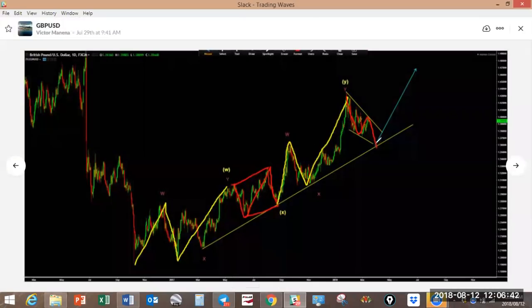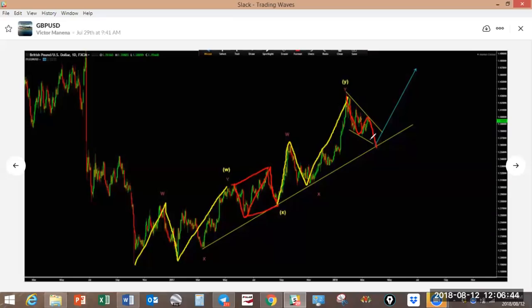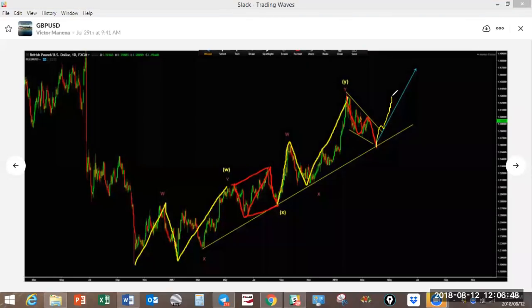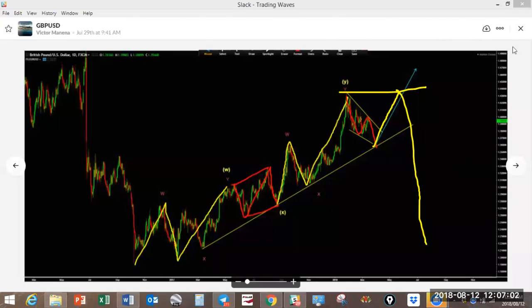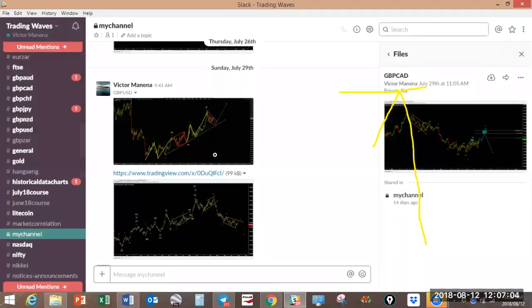This one was actually the one I posted in 2017. I think we discussed this one last week. This was pound US dollar, and you could see here that we wanted it to just pop up there, break the top, and give us the Z leg here. What eventually happened is that this one just broke the top here, giving us an A-B base pattern, and that's why we're getting the drop. We're going to update how this is going to play out going forward.